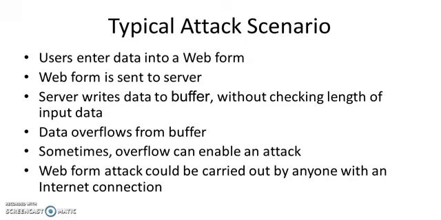What can happen in a typical attack scenario? Let's say we have a lot of web-based systems where users enter data into web forms. This data from the web form is sent to the server. If the server writes this data into the buffer without checking the length of the input data, then the data may overflow from the buffer. So sometimes this overflow can enable an attack. A web form attack could be carried out by anyone with a simple internet connection.